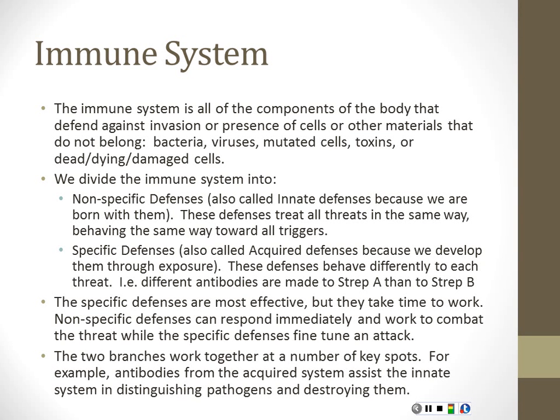There are an infinite number of microorganisms on this planet, of apparently infinite number of species. So our immune systems have to be able to discriminate between our own healthy cells, beneficial microorganisms like you find in the gut, and then a whole slew of pathogenic organisms. So it's a big task, which means that the system has evolved to be quite complex. And like all complicated things, we take it apart and look at it in pieces, right? So that we don't have to consider the whole thing at once. So ultimately, this system protects us from anything that doesn't belong. That's how I think of it.